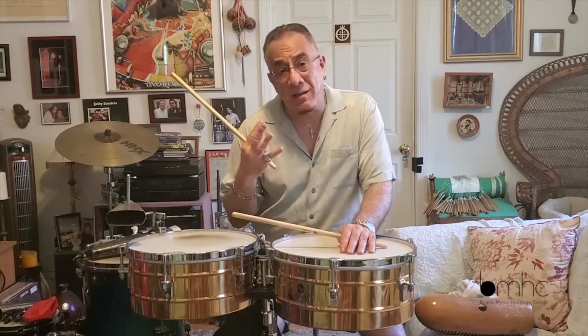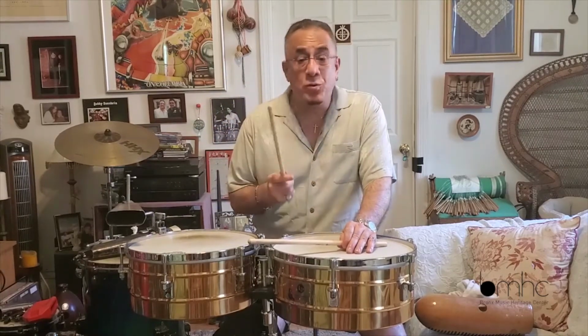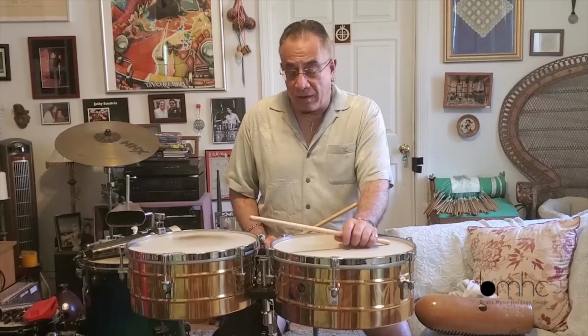Now let's look at another technique for the danzón. Instead of doing the rellenos with the tips of my fingers, if you're playing in a big band context where the band is more powerful and you're doing a danzonete, or this rhythm is used to interpret a song, say the band leader tells you, we're going to do a classic Cuban tune, Son de la Loma, but play the first half of the song using the baqueteo of danzón. Another technique you could use in that context, instead of filling with your fingers, is to strike the rim of the hembra, the large drum, the female.